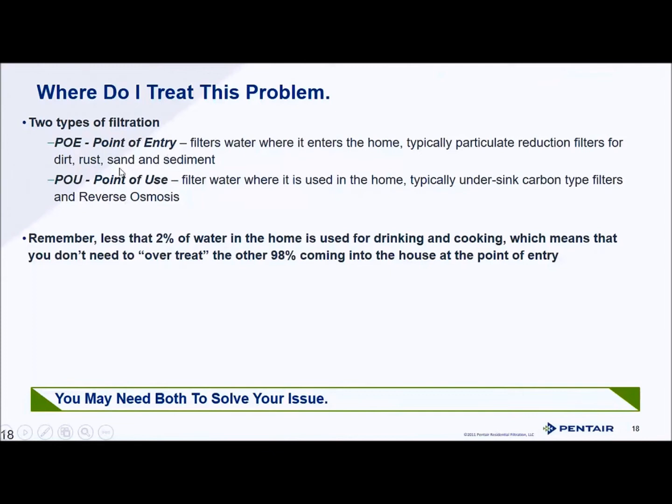I'm going to need point of entry and point of use treatment to manage lead exposure. For point of entry, I could have a carbon filter, a big blue housing at the entry point of my home with a lead removal powder, and manage the lead coming in from the municipal supply. If my home was built after 1986, I have no lead solder in the house, so I don't need to protect myself from lead there. So understand the issue you're dealing with, and you'll be able to filter. Plus, only 2% of the water in the home is used for drinking and cooking, which means you can save people money by not over-treating other issues.